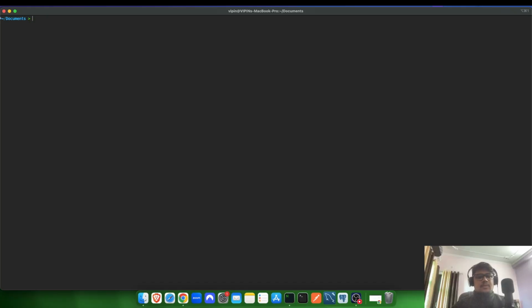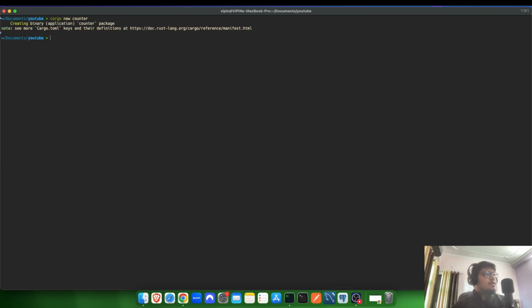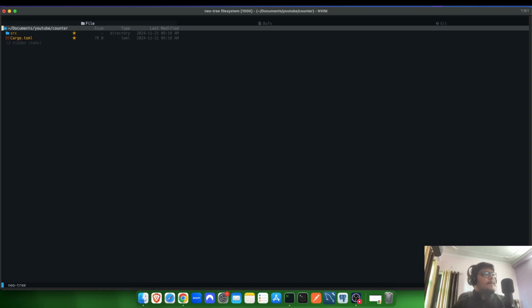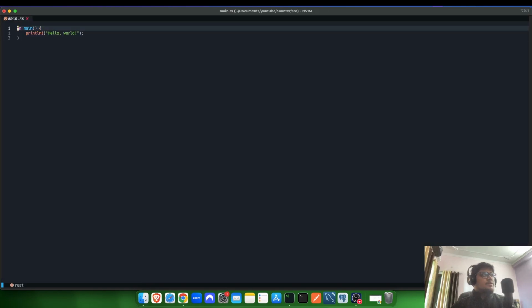Now that we are in our terminal, we need to create our project, right? So let me go to a directory. By the way, you can also follow along with this code. So we will use cargo new counter. As you can see, a few files have been generated. Let's head over to the directory counter. Now let's open it in any IDE of your choice. As you can see, we have the toml file and src main.rs. Now we need to do something over here, in main.rs.